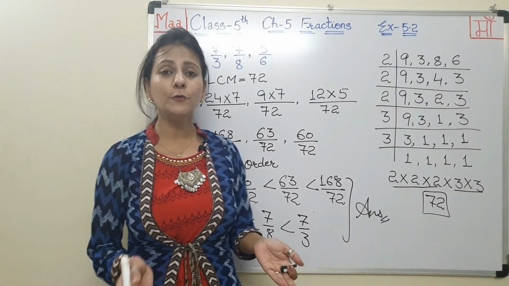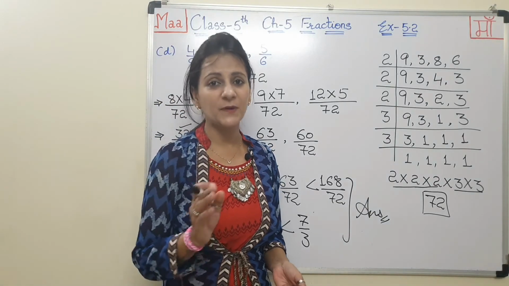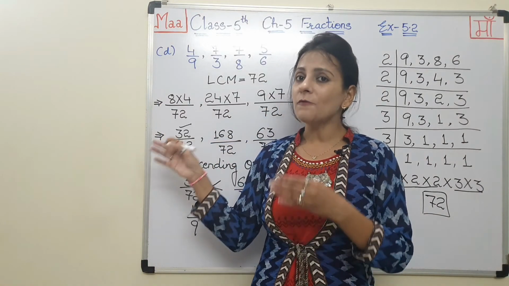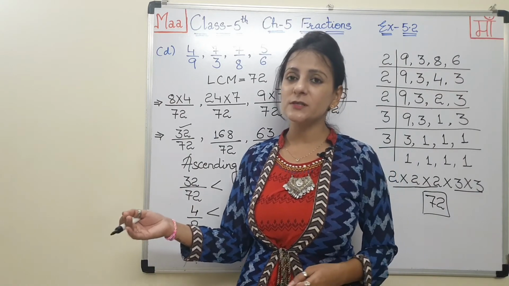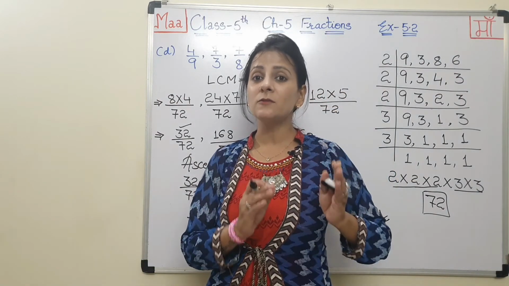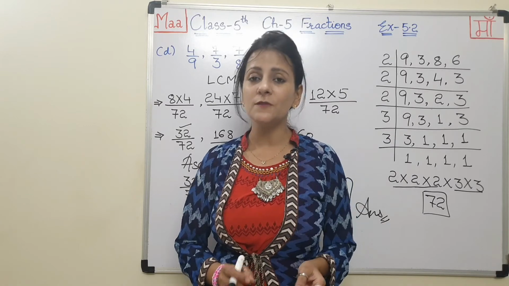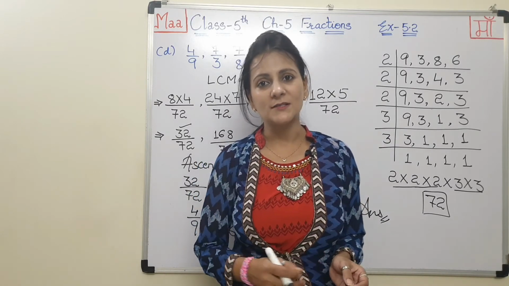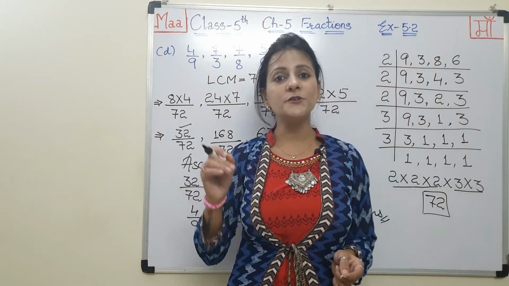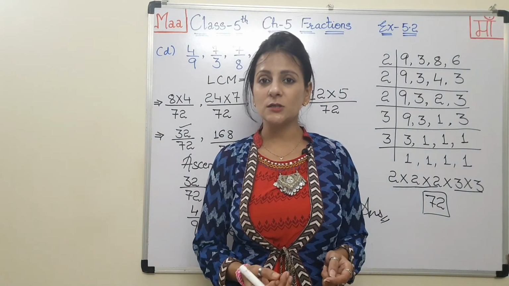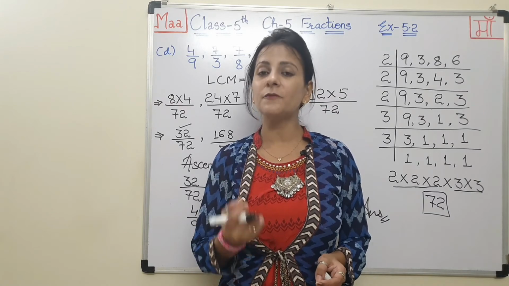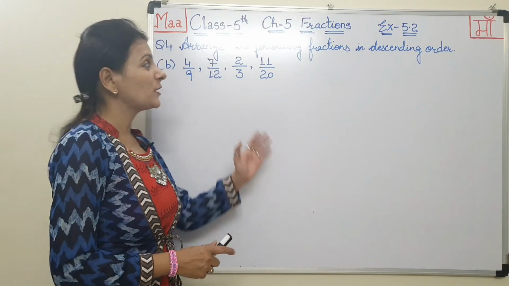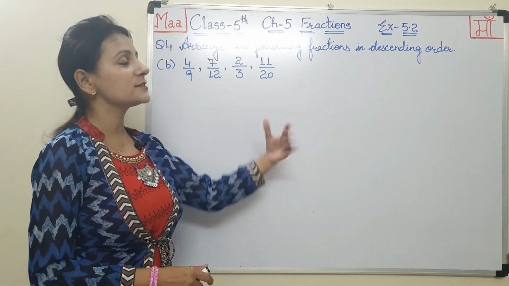So as I told you that there are total 5 parts, but I have explained you only 2 parts to give you the concept of how to arrange the fractional numbers into ascending order. Now remaining 3 parts you try to solve it yourself, and then I will give you the discussion of the remaining 3 parts in our live class. So with this, let us move on to the next question, that is question number 4, where we have to arrange the fractions into descending order.